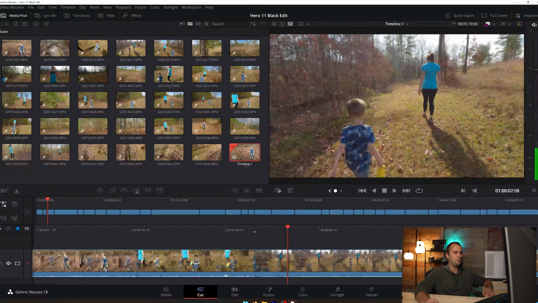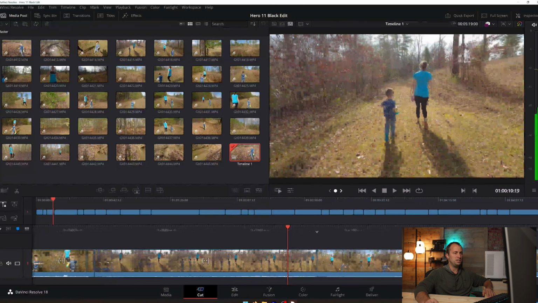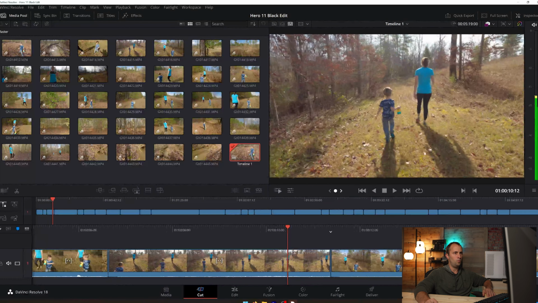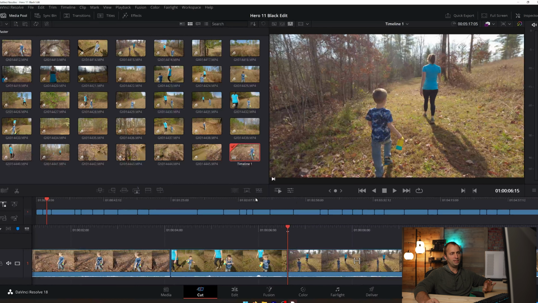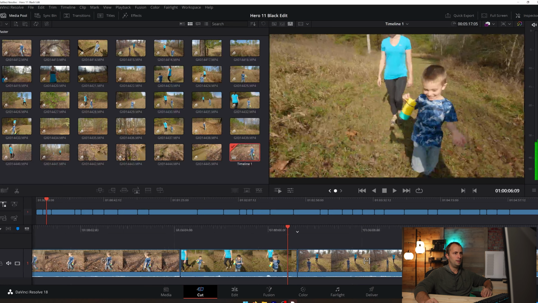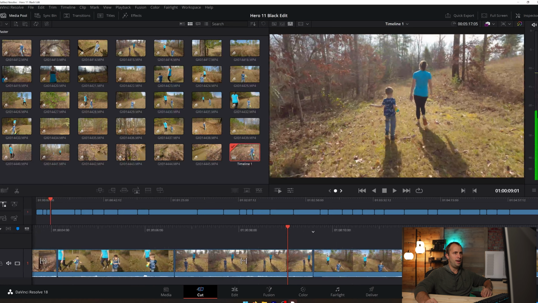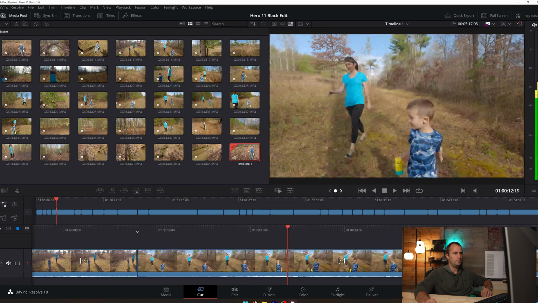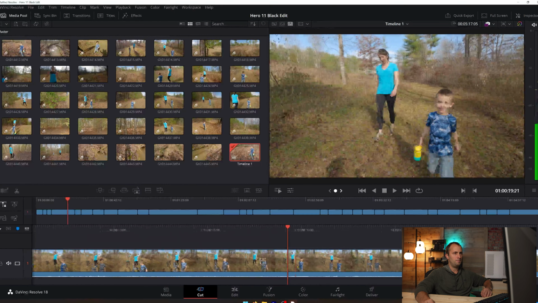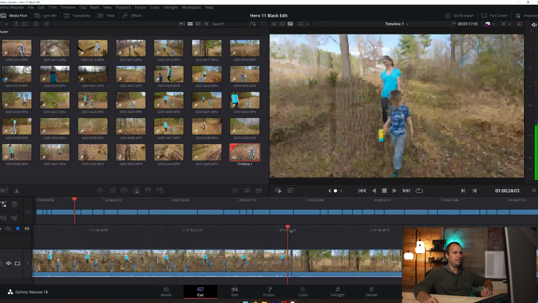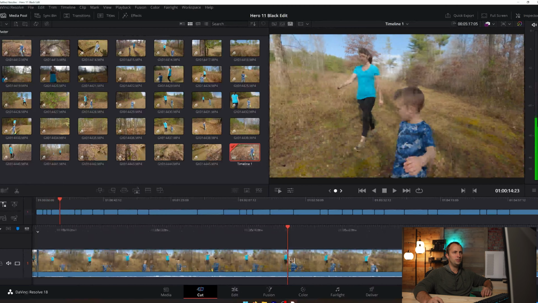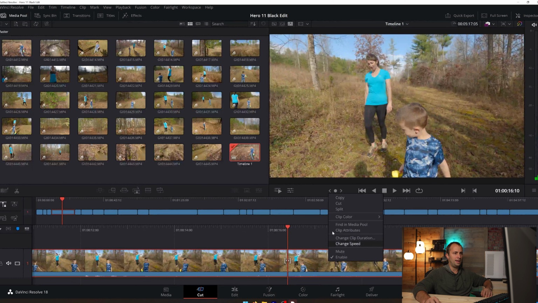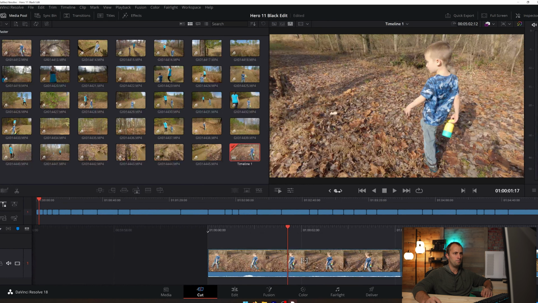And I'm going to keep this clip here because this scene transfers nicely to about right here where he is running a little bit again. So we're going to cut that and we're going to right click on that part of the clip we don't want to save and click cut. So now we have that transition there. And for this part of the scene, this was a longer one. Now he's not doing anything real different from the other one. So we're going to right click on this and click cut there as well.